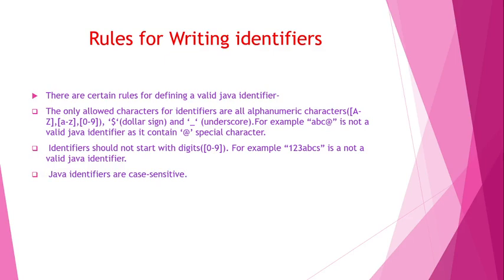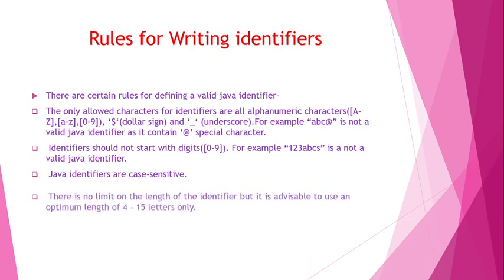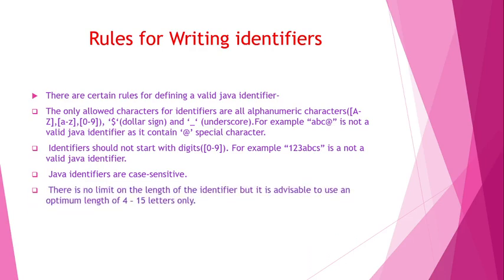Java identifiers are case sensitive. Not only Java identifier, actually Java is a case sensitive programming language. So capital A is different than small a. There is no limit on the length of the identifier, but it is advisable to use an optimum length of 4 to 15 letters only.